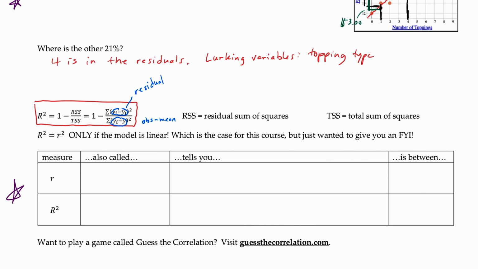And then if you get done with that and you're interested in more correlations and R squareds, there's a game called guessthecorrelation.com. It's a little like an 8-bit video game where you gain lives and lose lives. You stare at a scatter plot, try to guess the r value, hit enter, and it tells you yay or nay. It's kind of fun. It has fun noises associated with it. I think it lets you gain a stronger understanding of what kinds of r values look like what kinds of scatter plots, which I think is helpful.